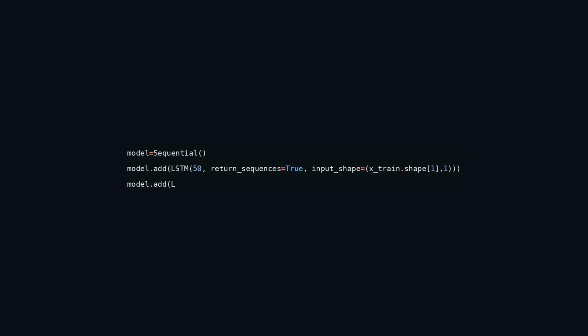4. The introduction of a fully connected dense layer with 25 neurons occurs via model.add(Dense(25)). This layer processes the output stemming from the LSTM layers. 5. Finally, a companion dense layer equipped with a single neuron, model.add(Dense(1)), concludes the architecture by serving as the output layer responsible for delivering the final prediction.